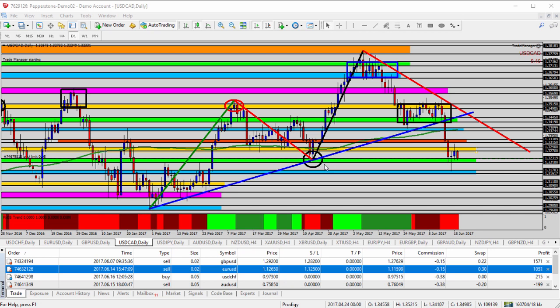Within that trend, we see this point in the middle, this intersection of the red, the black and the blue trend lines, with a little black circle representing that area. The green shaded area is what we want to note here, between 1.3230 and 1.3210. Why is that so important? Well, that's where we're currently finding support for the dollar CAD. For four days now it has been finding support in that same green shaded area that it did back here in the middle of the trend. So that's definitely something we should take note of.